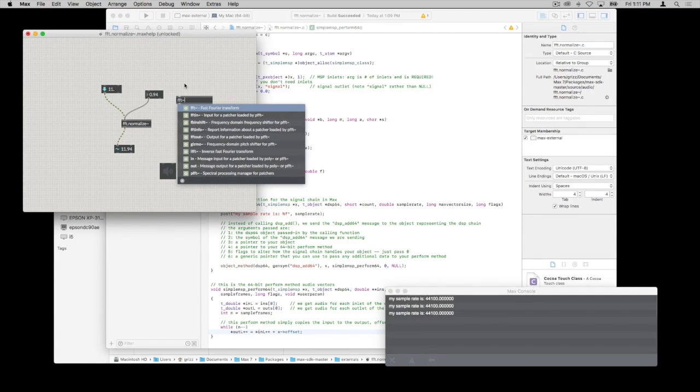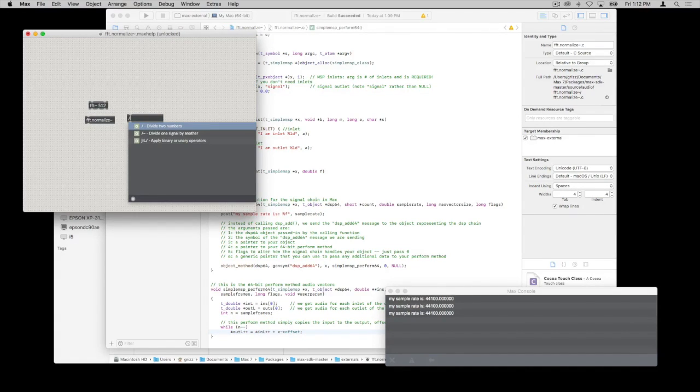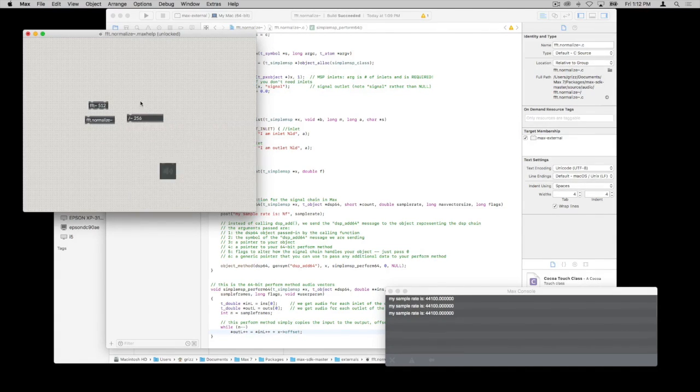It's going to need to take data from an FFT object. The FFT object will have a size. So that means we're going to need our object to take real input and imaginary input. And it's also going to need to know the size of the FFT. If we remember from the earlier videos, normalizing is going to take the size of the FFT, or actually half the size of the FFT, and divide all the values from it. The way we did this in previous videos was we would do something like divide by 256.